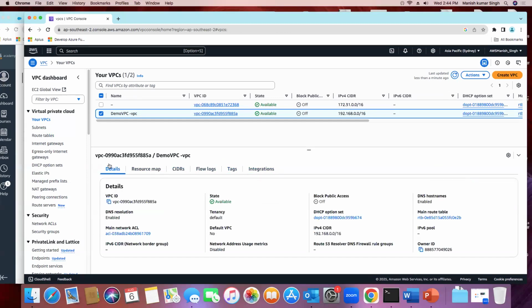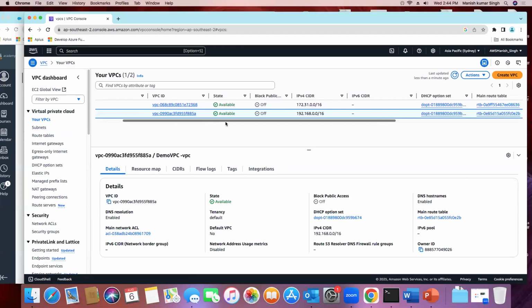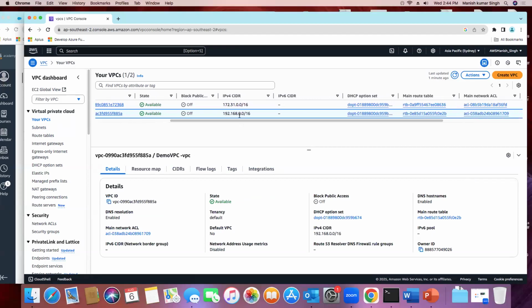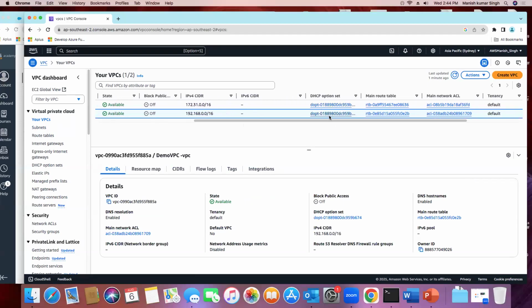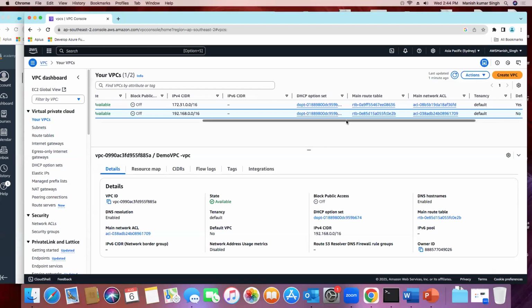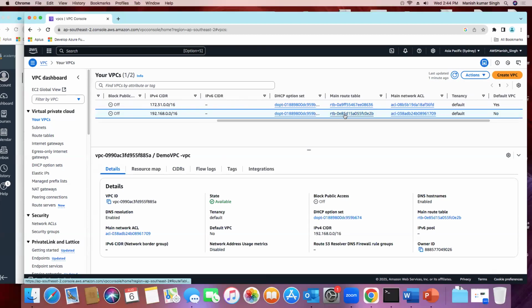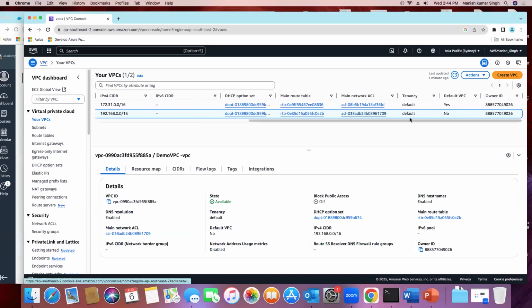Details. Now, see, while selecting this, if you click subnets, right? This VPC has two subnets. This is the VPC ID. We can't select it. AWS gives it to us. You can see other options available here, this is the CIDR block we used, right? IPv6, we have not given this. DHCP option set. Now, this is again a little bit advanced for us to know, but AWS has given us this main route table, which is empty for now. Main network ACL should be empty as well. Again, we have created tenancy default.